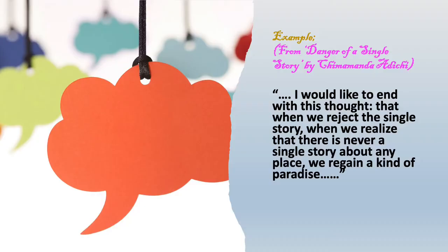Now let's look at the ending part of the talk, The Danger of a Single Story. Here, Chimamanda Adichie winds up her talk with a short paragraph by highlighting a standpoint. That is, when we reject the single story, when we realize that there is never a single story about any place, we regain a kind of paradise. So, this is the standpoint she wants to highlight by using a short paragraph.